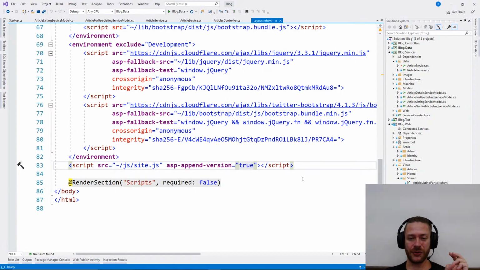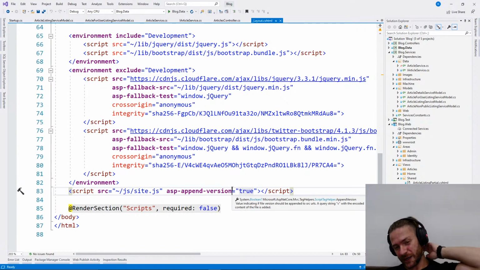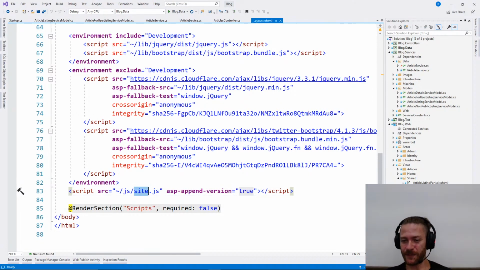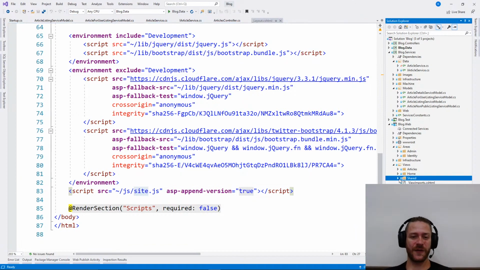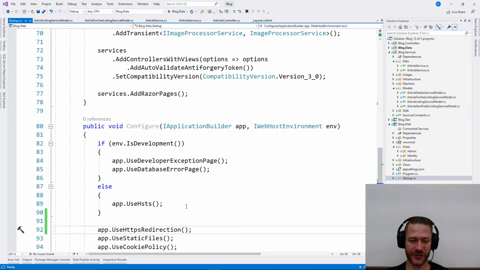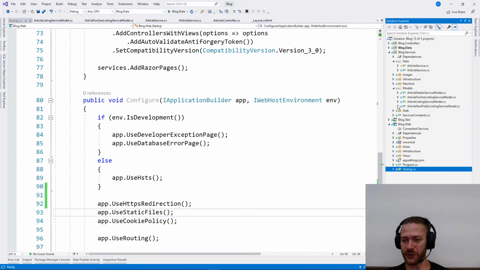Then make sure you use the ASP.NET features. The ASP.NET features are this one here, which allows you to refresh the cache if you change the file, so that the user can fetch the new file from the server. And if you use the default static files middleware, it will cache everything for you.